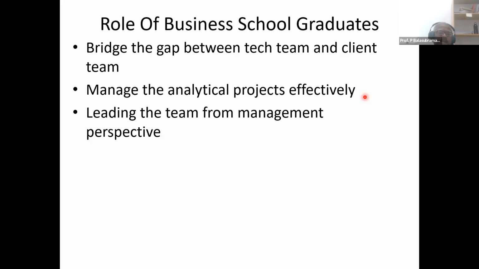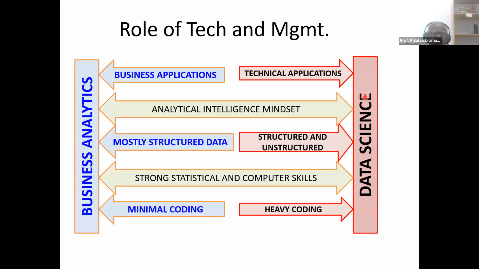And leading the team: leadership principles are taught in any business graduation school. Therefore, since he knows that, he can manage the team of data science people very well. So these are some of the roles that business graduates can play in the artificial intelligence domain. But if you see the difference, there are two sides.